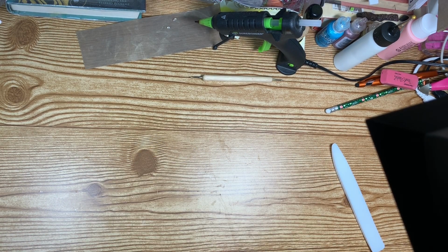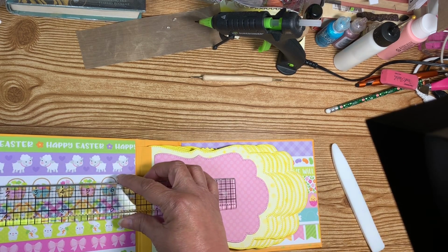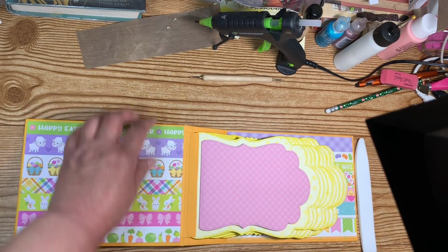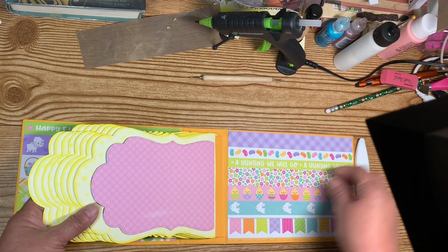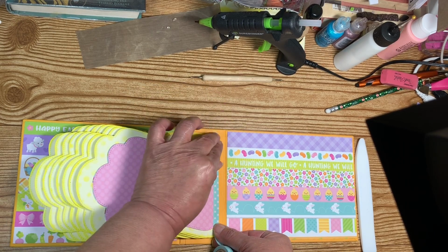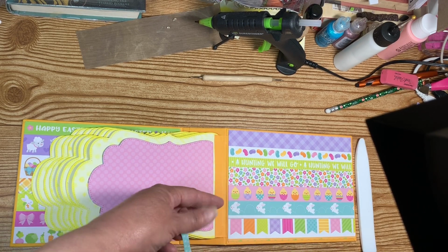Very, very simple. So let me tell you what the measurements on the inside are. The measurement for this inside piece is 7 1/4 inches long by 5 1/2 inches tall. So 7 1/4 long, 5 1/2 inches tall. That's how I got these mats. Now for the connection here, I looked through my washi, and I think I'm going to put washi at the end of each page this way to cover up that connecting line, this little gap right there. So that's what I'm going to do next.